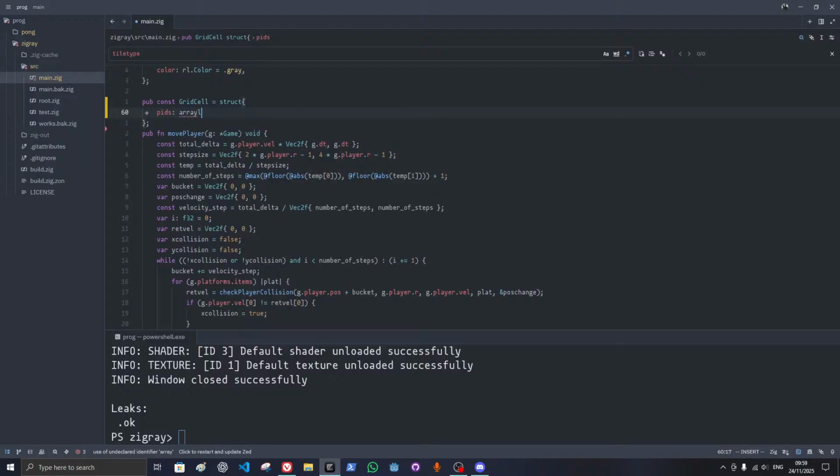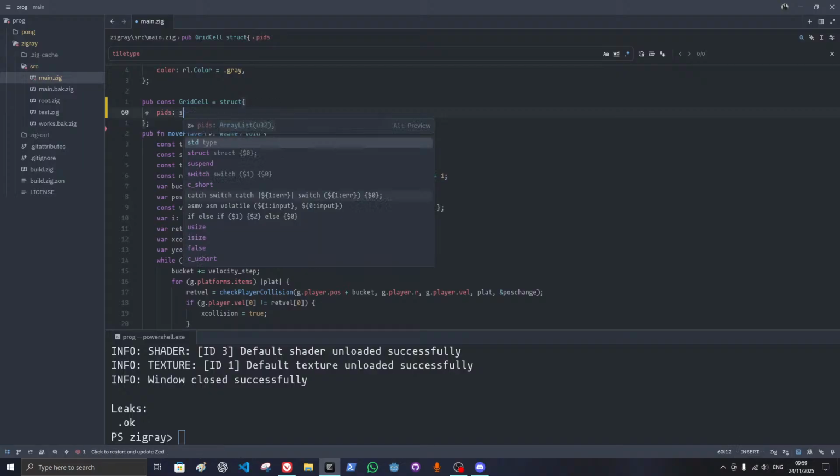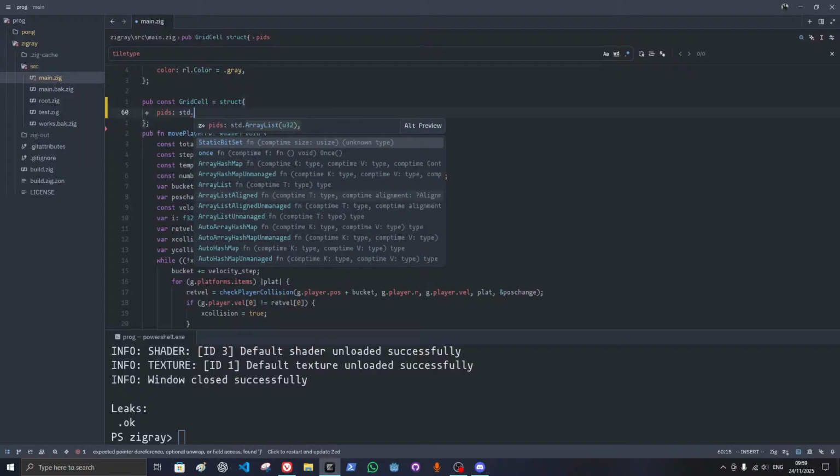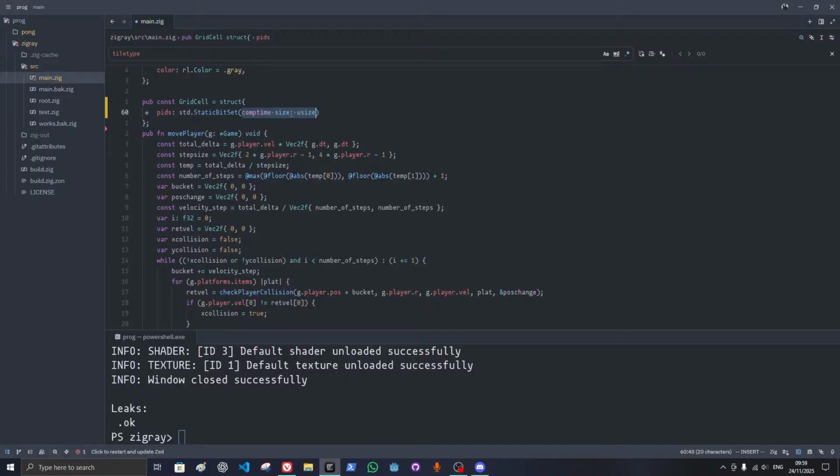This is an array list of, could actually be a normal array instead of array list, but yeah, I would just make an array list for now. I will use usize for now.